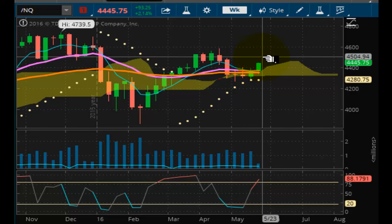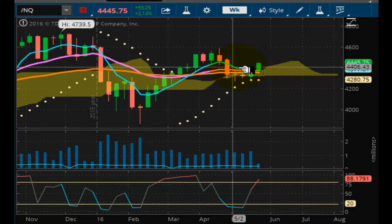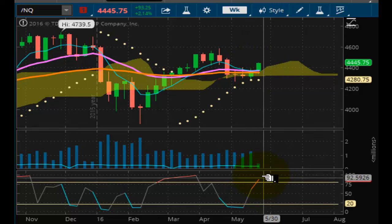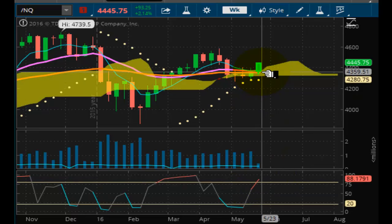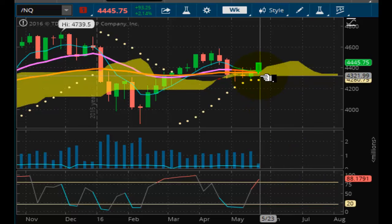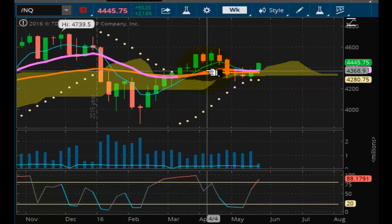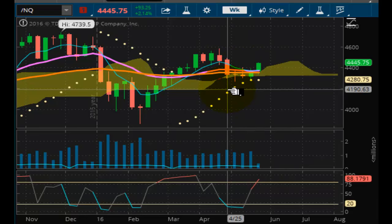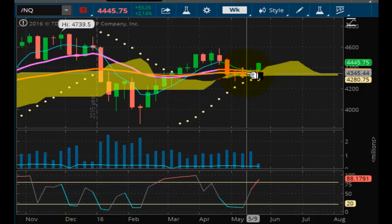The NASDAQ hasn't really broken out yet, and hasn't really broken down either — just sideways. Not a whole lot has happened and we're getting overbought right here. I don't think this is going to pan out very well. It's not just what you see in the chart, but what you don't see that tells the picture. It doesn't look all that bullish — this is a flat-lined scenario, not rising, not moving.